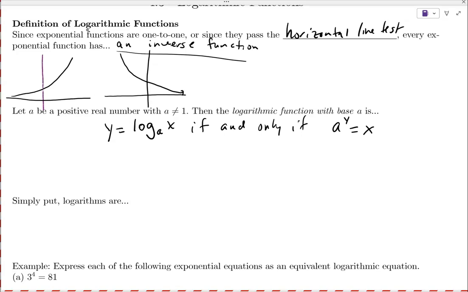So they flip-flop them. Remember when we found inverse functions, the first thing that you did was flip-flop your x and y and then solve for y? Remember doing those problems? I know you've slept since then, but we did those problems. You flip-flop your x and y and then solve for y again. It's exactly what we're doing here. These things have x and y flip-flopped. Notice that the big thing here, this is the big mystery for logarithms: this y is that exponent. That's all logarithms are. Logarithms are exponents. They sound mysterious, but all we're looking for is an exponent. That's all that means.